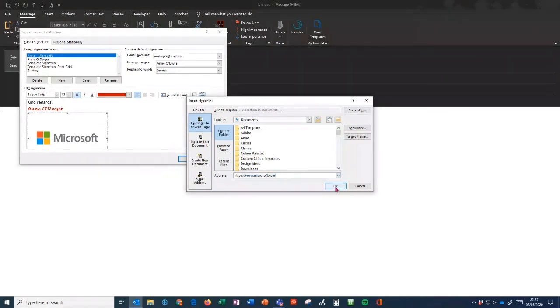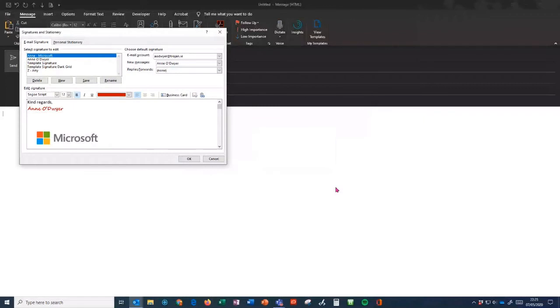And press OK. Another thing that I've noticed about this image is it's not quite aligned with the font. So I want to bring this back over here a bit. So I'll select the picture, and I can see there's a lot of white space around the logo. But I can't just change it or crop it there.